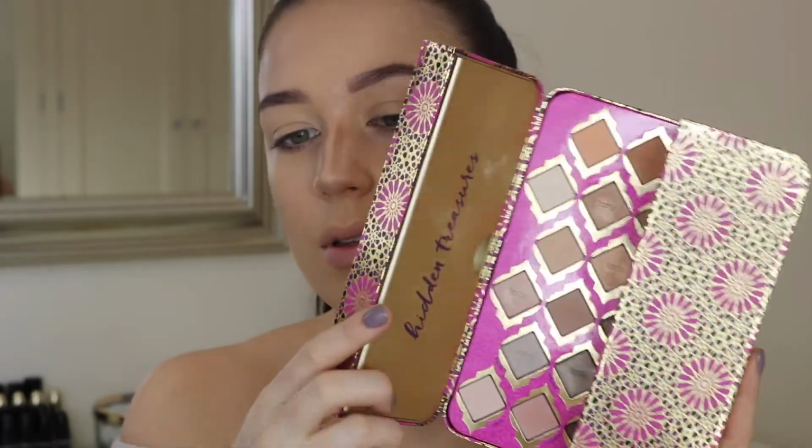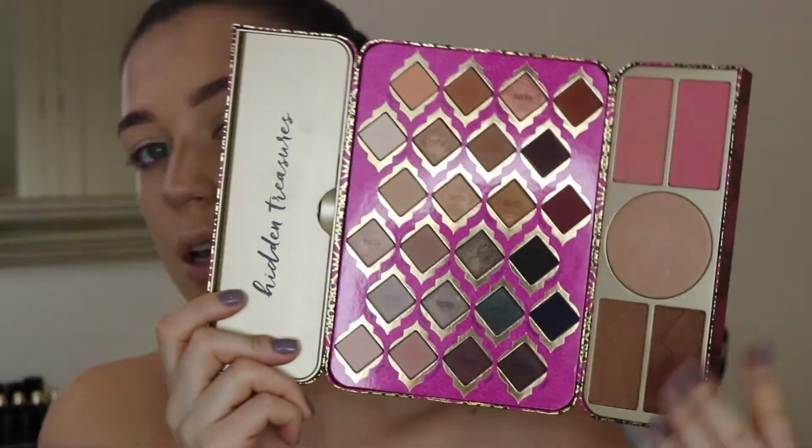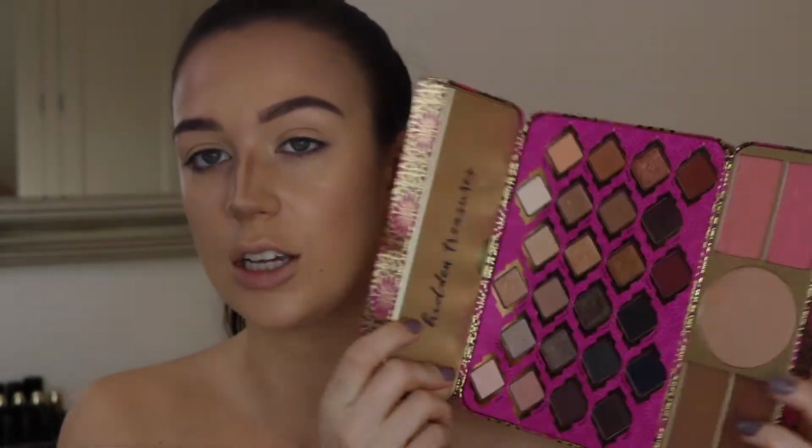Now I'm not sure whether to go for something new or one of my favourites from last year. Maybe I can mix them together. Guys, how cute is this? This is from Tarte, and if I just open it up, it's the cutest eyeshadow palette ever. And then you've got on this side a couple of bronzers, a highlight shade, and a couple of blush shades as well. I want to do a go-to glam for me, so for me that's always warm tone shadows and a gold lid, to be perfectly honest with you. So I could use the warm tones from here.